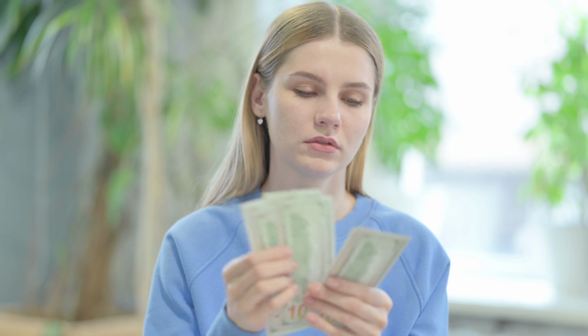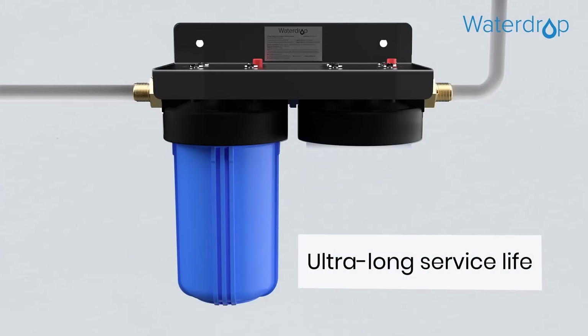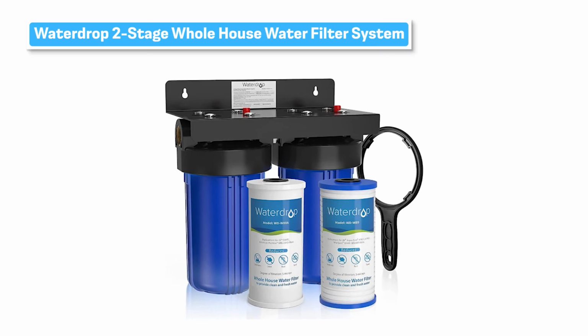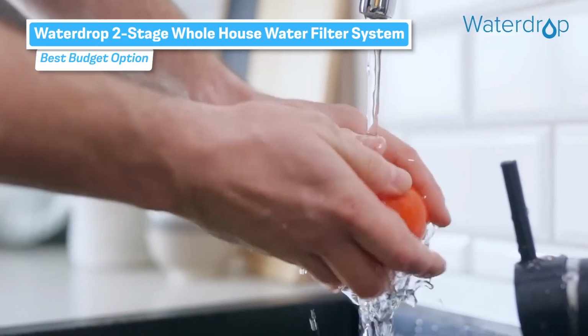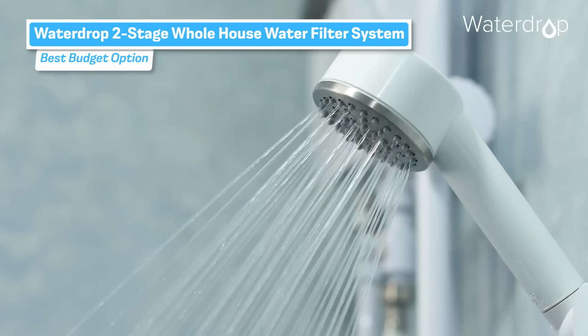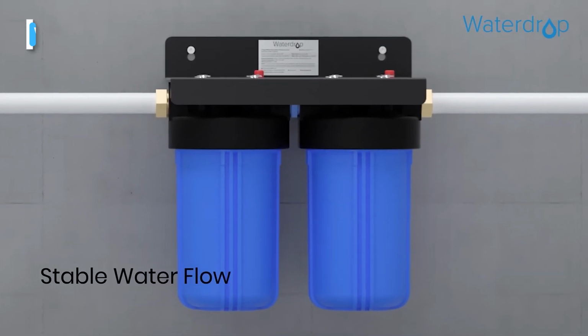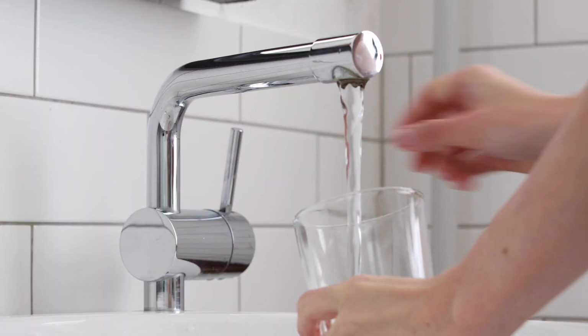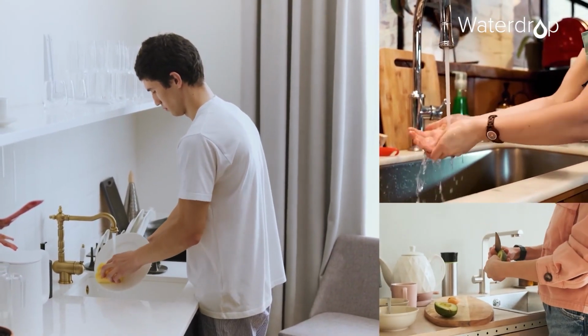If you're looking for the best iron filter for well water, but don't want to spend a fortune, then this Waterdrop filter is a good choice. With the Waterdrop 2-stage whole house water filter system, you'll notice a real improvement in your water as soon as you install it. Capable of handling flow rates up to 15 gallons per minute, this filter won't slow down your showers or fill times, even if you have a big family using water at the same time.